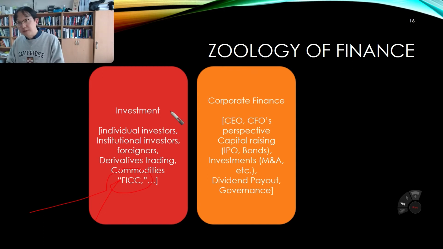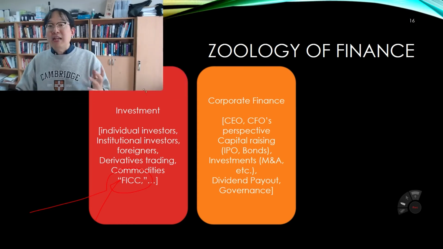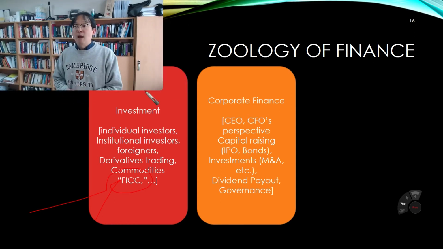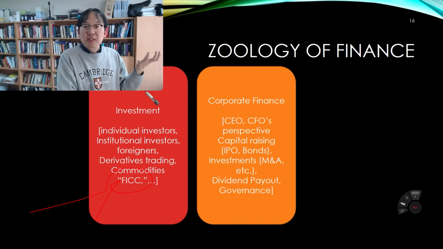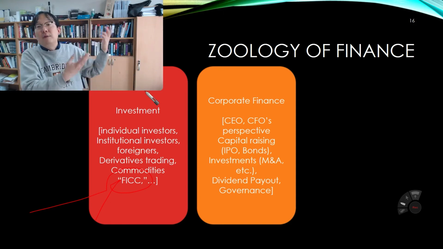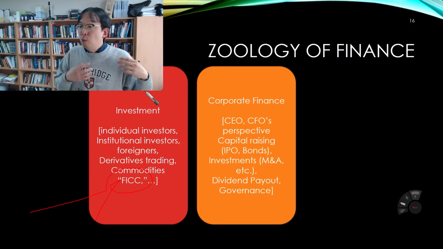That's the investment part. The other part of finance is called corporate finance. This is the perspective of CEOs and CFOs, the corporate managers' perspective: how to raise the capital, either debt or equity. Raise capital from the investors outside, and that's IPOs, bond issues, and all these kinds of things.